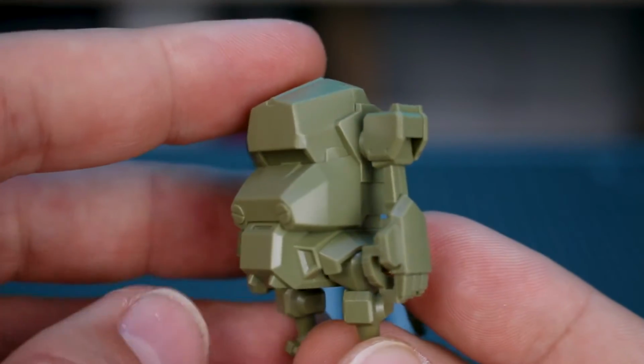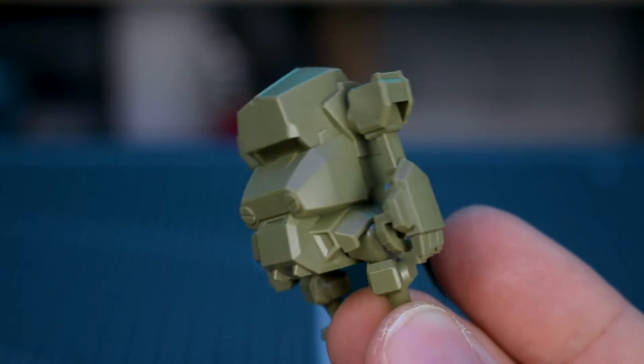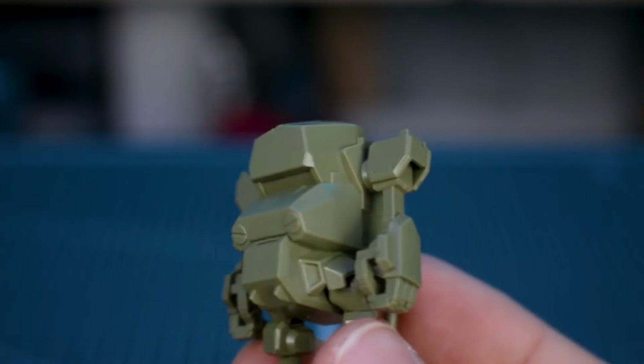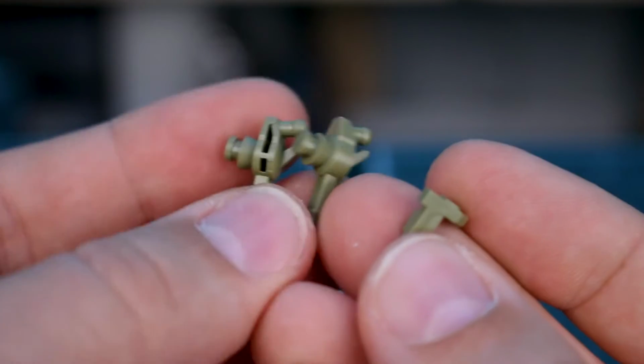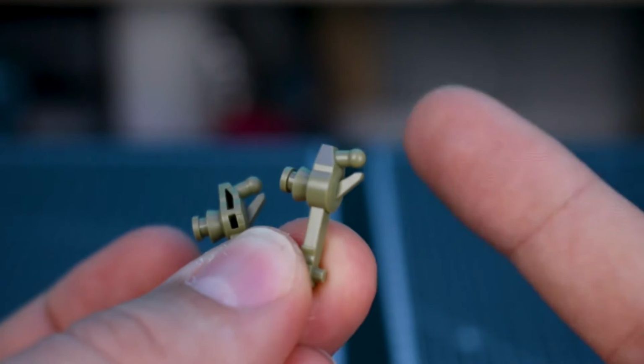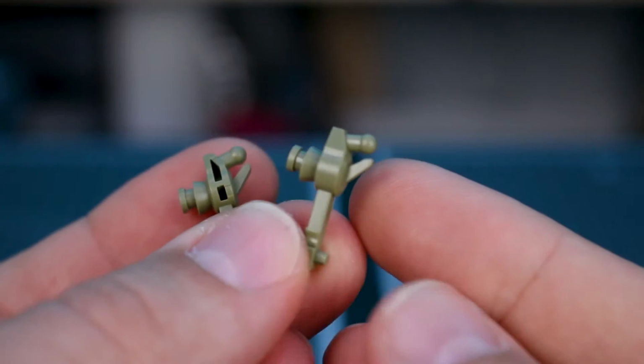You may want to make a couple simple modifications just in order to make your life painting it easier if you're planning on airbrushing it, but especially if you're planning on hand painting it, you're not going to have any issue. Now, as for its accessories, first you're going to have a couple of leftover parts that you're not going to use. These are the original arms that have the big shield on the shoulder. Since we don't have that part included, these arm parts don't really do you any good.